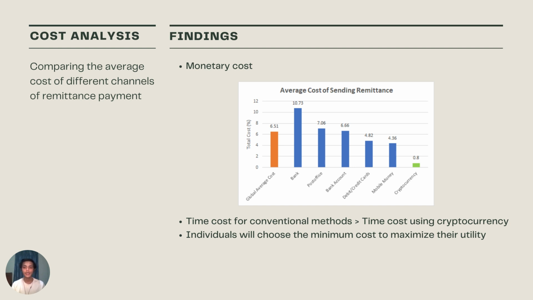However, for the cryptocurrency platform, the blockchain technology that is behind the cryptocurrency makes the transfer of money from one party to another party possible without needing an intermediary. This means sending remittance using cryptocurrency will only cost someone about 0.8%. This cost is relatively cheaper compared to the conventional platform. Moreover, in terms of non-monetary costs, since cryptocurrency is decentralized and unregulated, the time taken for the remittance to reach the receivers is shorter compared to when sending remittance using the conventional channel. Therefore, a rational individual will surely choose the platform that has a lower cost to maximize his or her utility.